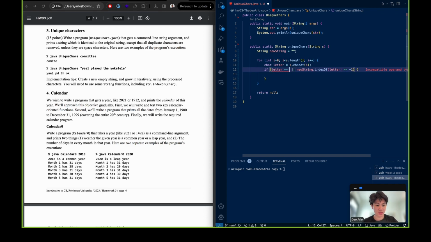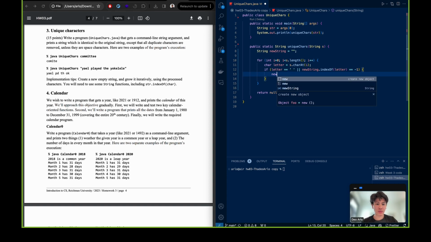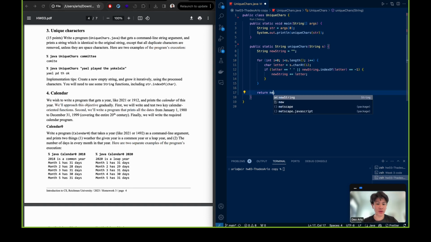And this is wrong, just like that, because characters need a single quotation mark. Strings have 2 quotation marks, but a letter has 1 quotation mark. So we're going to print the new string, which is just the new string added with the letter, right? So we return it now, and we can have the final result.